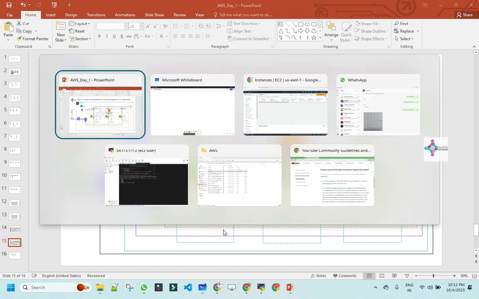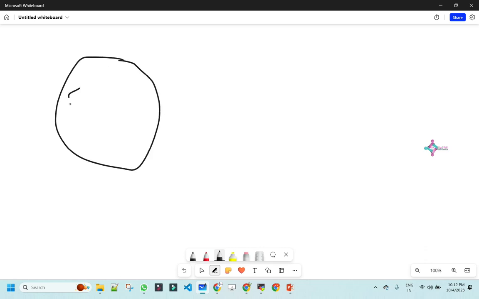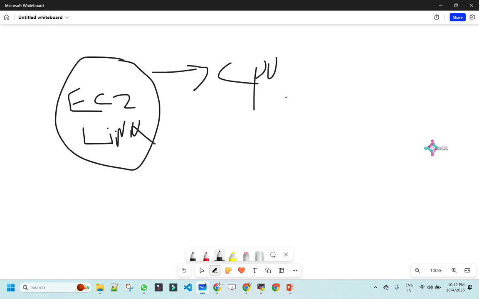So you are going to ask what you are going to do. Let's assume I have an EC2. Consider this as an EC2 or your on-prem Linux server. As DevOps engineers, what are the things you usually monitor on the system? Let's take that I am running my Java web application on this EC2. What are the things I will really consider? I will consider the CPU utilization, how much CPU is really utilized.